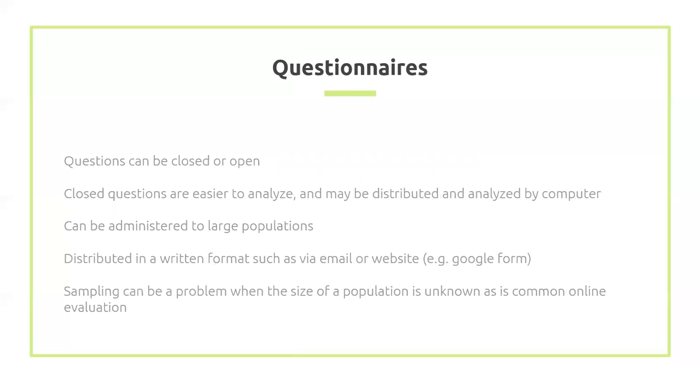Now, there are also questionnaires. Questionnaires are used when we don't really have a direct interaction between the participant and the researcher. The questions can be closed or open. As we know, if we are filling in a Google Form, some can be closed. You still remember what is closed and open?